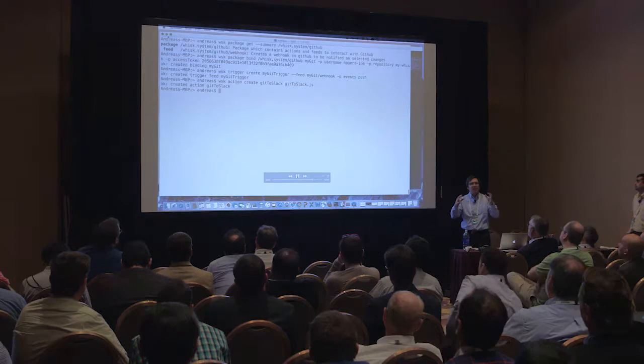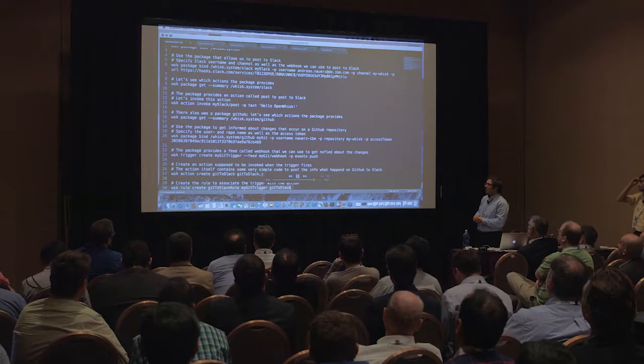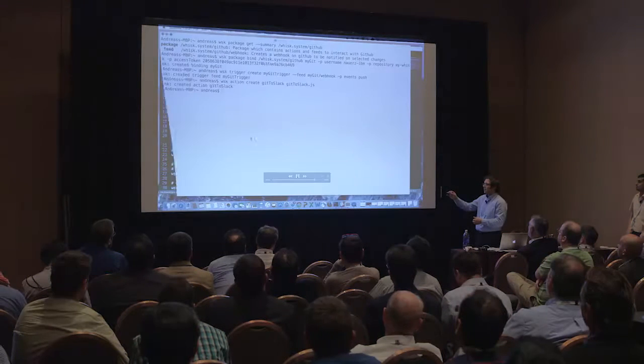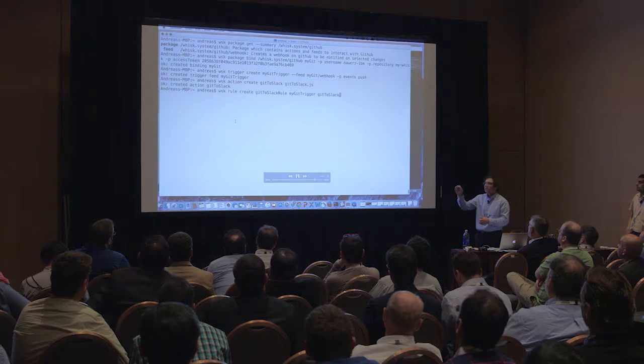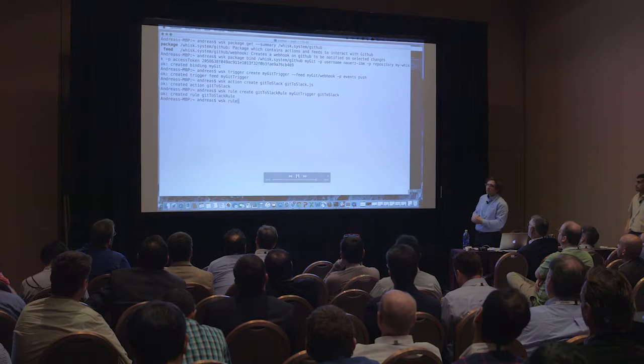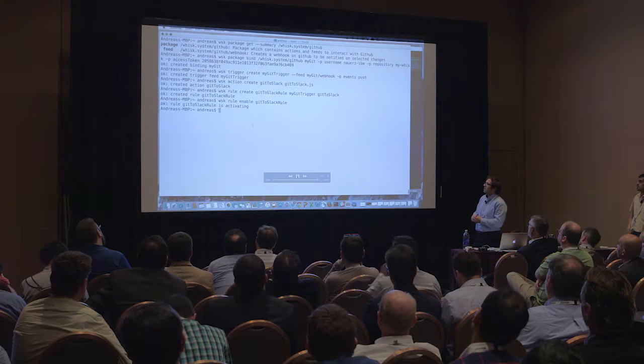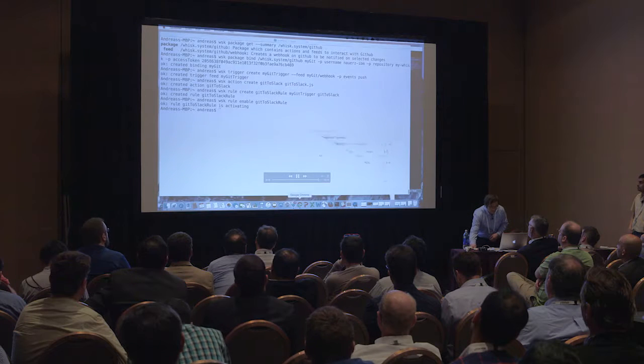And now just the same procedure again. I have to bring these two pieces together. So I have to create a rule and say, this rule is named get2Slack rule. When my git trigger fires, and it fires if something changes on the GitHub repository, then please execute the get2Slack action, which then posts the information that it extracted from the change to the Slack channel that you have seen before.